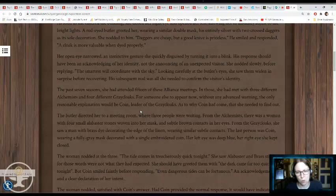Yeah. I'll continue from there. The past seven seasons, she had attended 15 of these alliance meetings. In those, she had met with three different alchemists. Yeah, exactly. Sarah's right. And four different Grey Cloaks. For someone else to appear now, without any advanced warning, the only reasonable explanation would be Coin, leader of the Grey Cloaks.